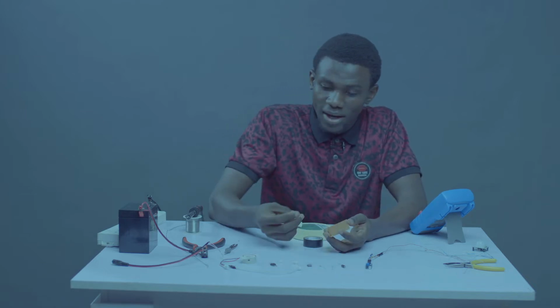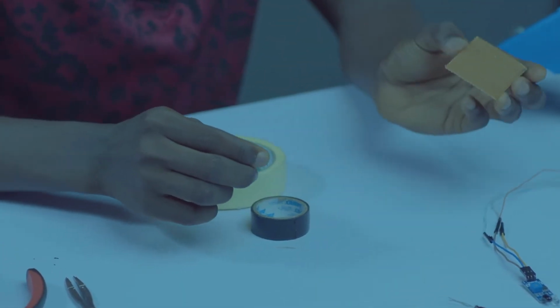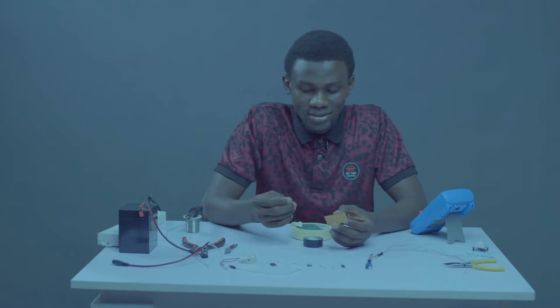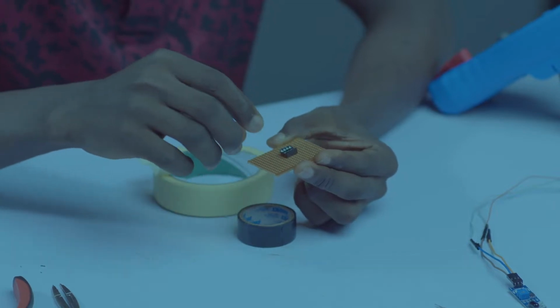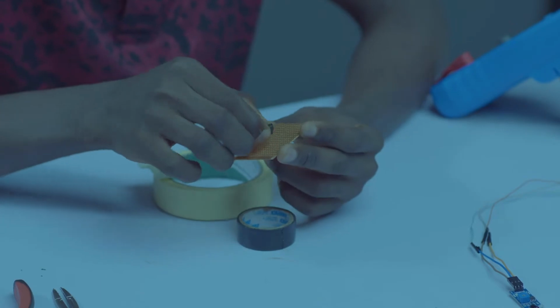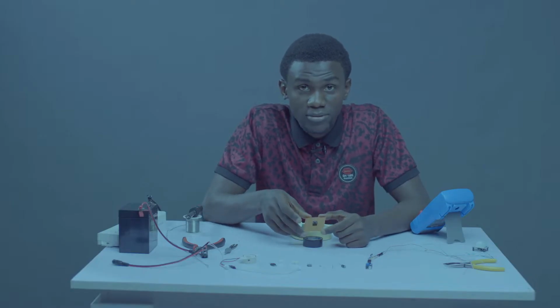Okay, I'll be starting with my IC socket. Your IC socket is always facing the left. Follow my instruction, it's always facing the left. Let's see, we are trying to see the best way to go about this. Okay, so this is my middle, the middle of my board.